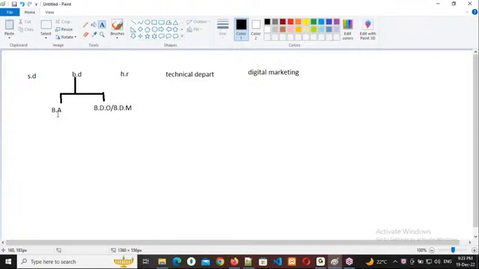If the client is very interested and wants to develop in multiple ways, then he will take help from the BDO or BDM also. But if he wants only application level, only those requirements, he will speak with the business analyst only, and the business analyst will be responsible for the business requirements gathering. Okay, understanding this point? What is the role of this business analyst?